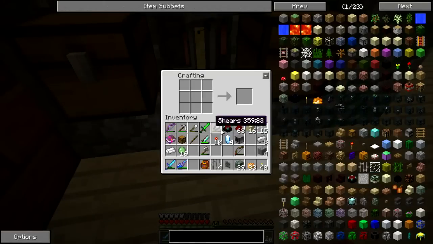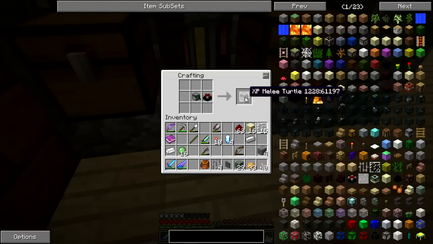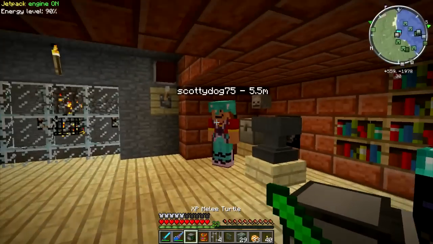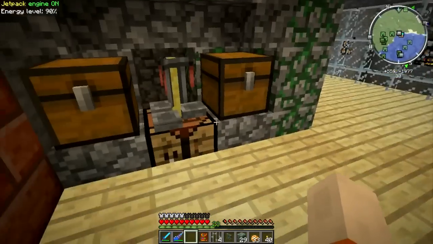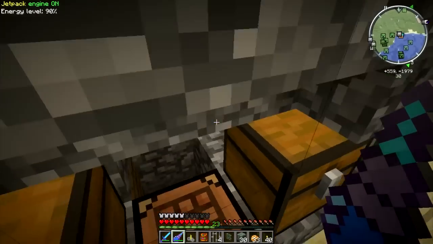Yeah. So, I'm going to make another turtle quickly, and craft it with a sword to make a melee turtle. And then craft it with an enchanting table. Dun, dun, dun. Have a look at that. XP. Whoa. It is awesome.